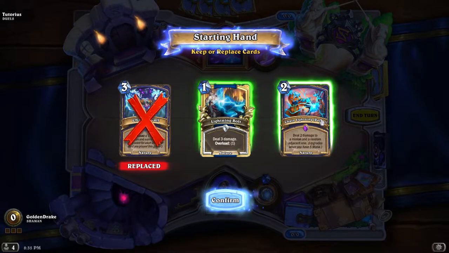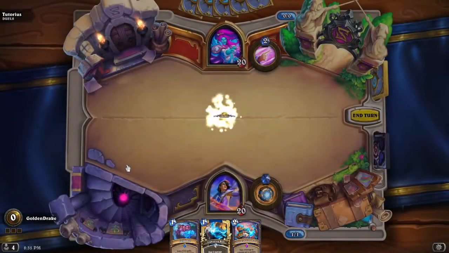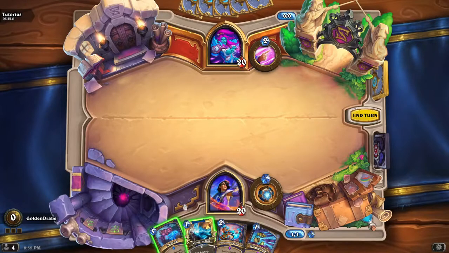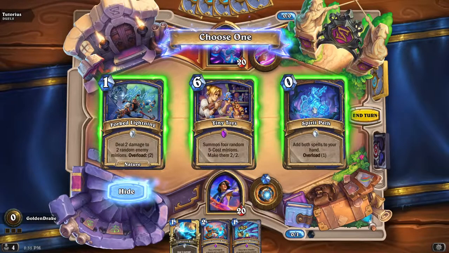I can shuffle that back in. All right, fair enough. Keep these two. Playing against a mage should be an interesting matchup. Let's get ourselves a couple of extra spells. Fantastic. Okay.